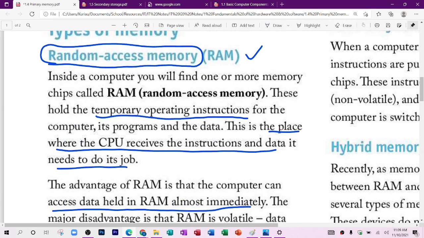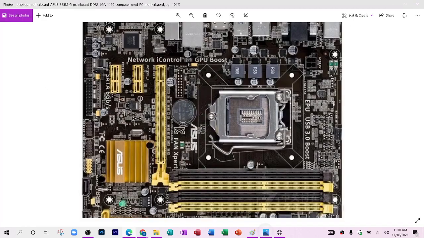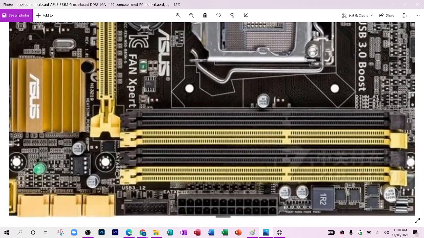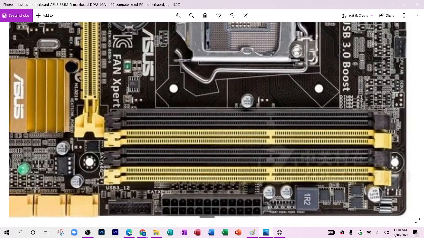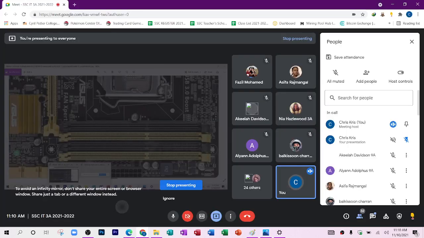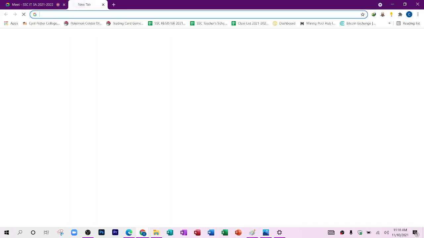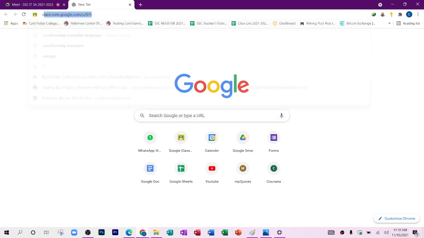Great. So once again, the first type of memory we are looking at, random access memory. It's important for you to remember what RAM stands for, random access memory. And as mentioned, this refers to that memory that you're going to see here on the screen. These slots that you see in here, the chip that goes into there to store the temporary instructions, that is RAM. So if you search your computer memory, hopefully it works this time.